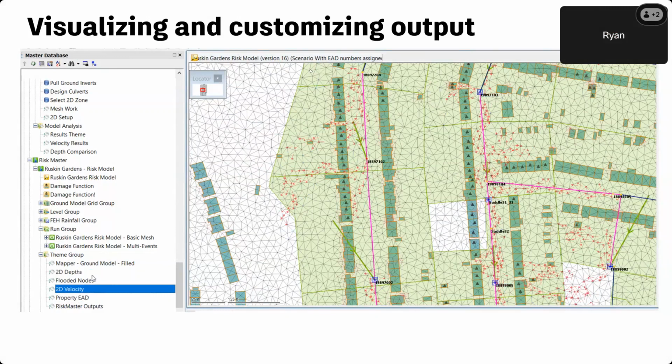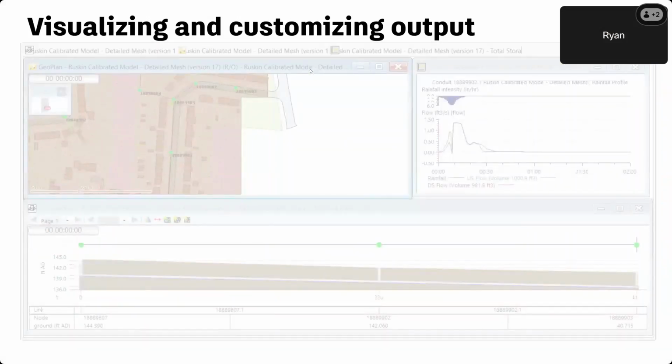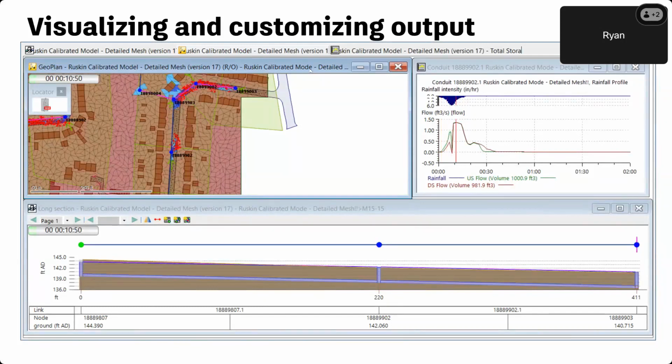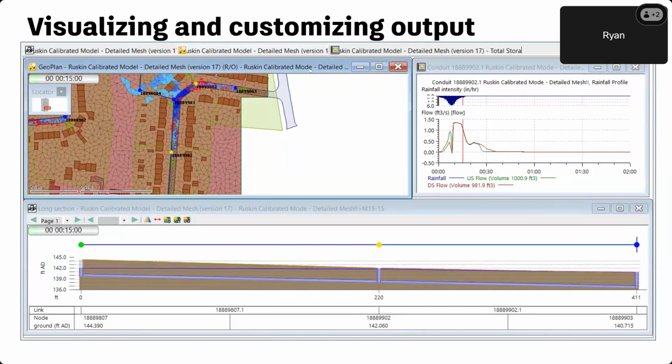Of course, you can right click and customize those as well with the properties menu and all that. Next up, there is profile views, plan views, as we're seeing. All that thematic mapping matching up between the profile view and the plan view. Tabular results can also be pulled as well as graphical results.